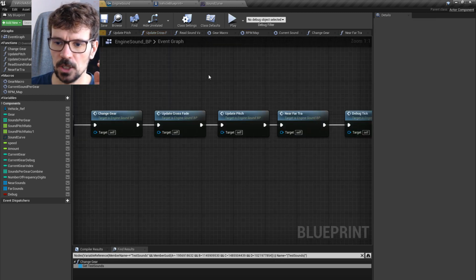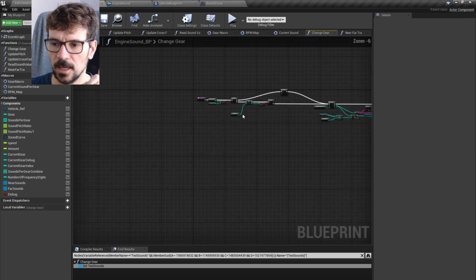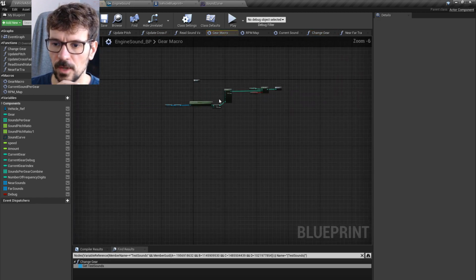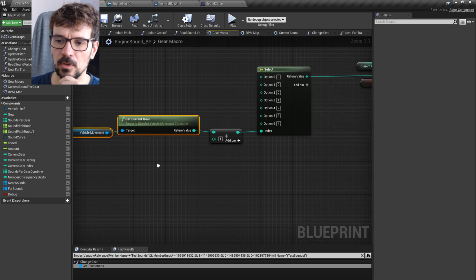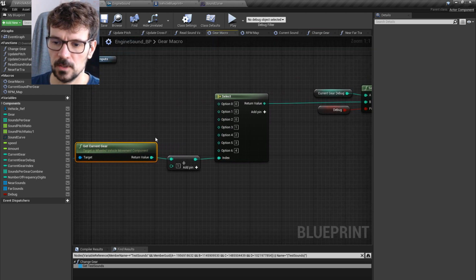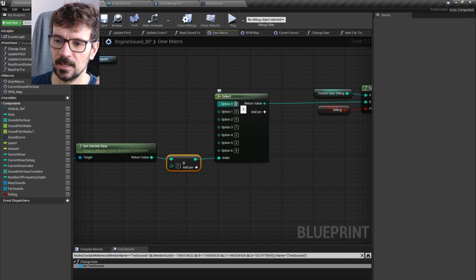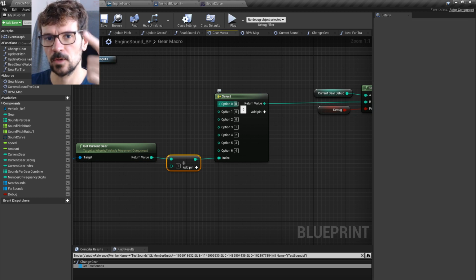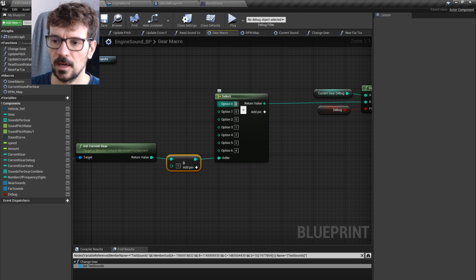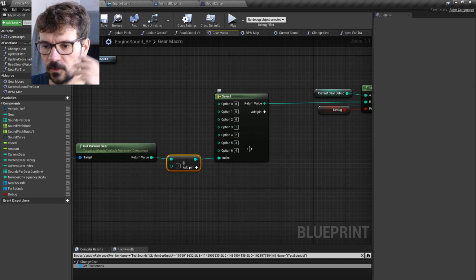And let me just go back for a moment to gear. Here is the gear macro, and it checks the current gear. And since the current gear could be -1 because reverse is -1, I just add 1, so -1 is 0. And I select that both reverse gear, neutral gear, and first gear have the same first gear, which has index 0, and then it has first gear, second gear, third gear, fourth gear, and so on.